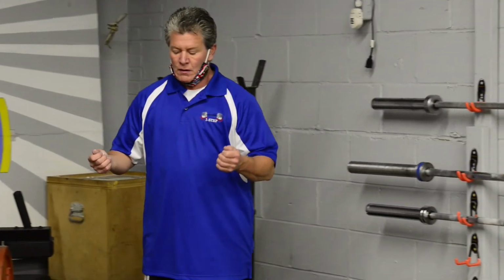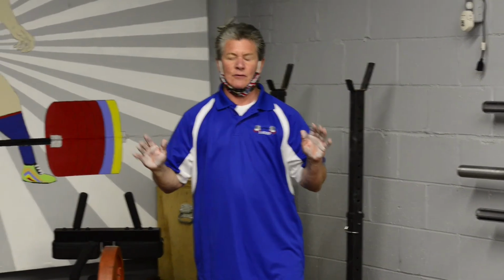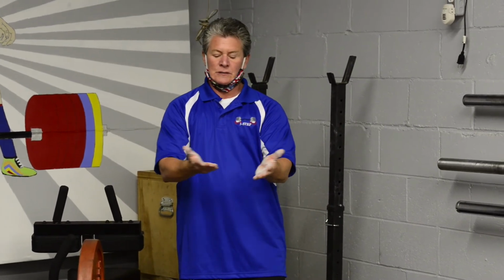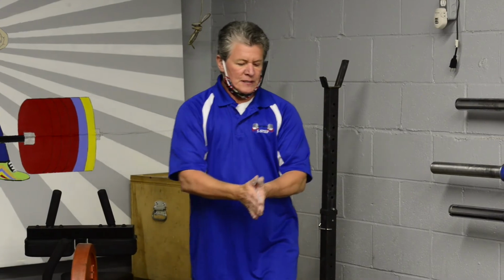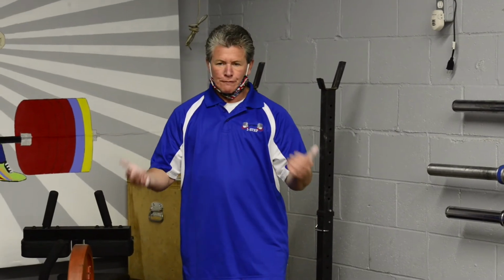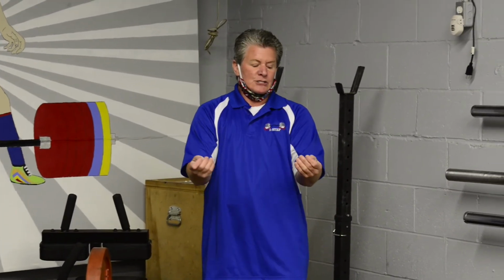I know that there are a lot of facilities or places where you might train where this is not allowed. In this facility, I encourage the athletes to get used to using chalk, because when and if you go to a competition, you can use this. Some of our athletes have sweaty palms. You don't want to be dropping the bar for reasons that you don't need to. If the chalk is going to help you to get a better grip, then that's what you want to use to help you. It's almost like using a belt or a wrist wrap. It's just another part of the game that helps you to create a better grip on that bar.